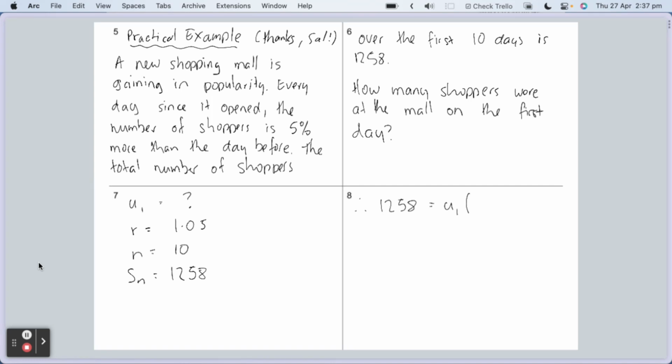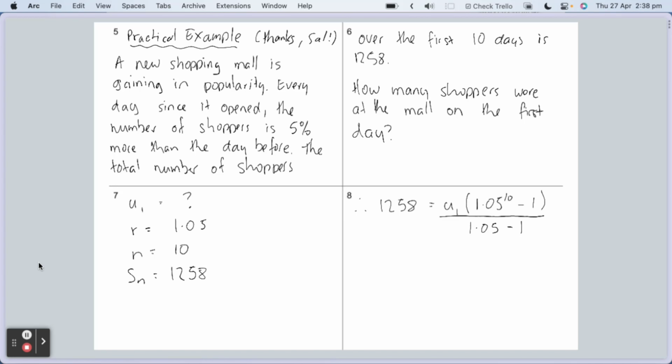Which one should I use: R to the n minus 1, or 1 minus R to the n? The other one. Okay, 1 minus R to the n. You use that if R was less than 1. It's only just above 1, so you're going to use 1.05 to the power of 10, minus 1. What happens if you chose the other one? Will it matter? Not at all. You'd have a negative on top and a negative on the bottom, and they would cancel out.